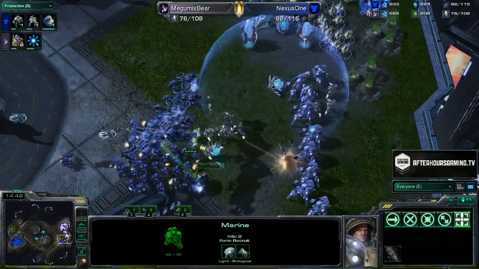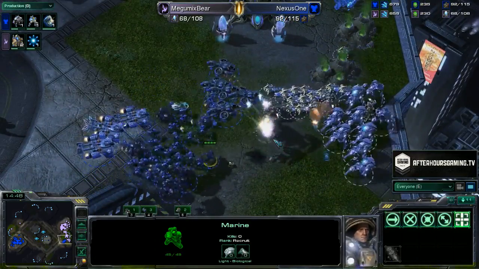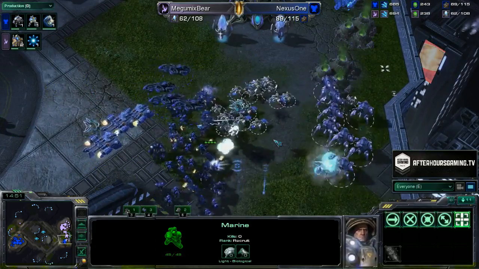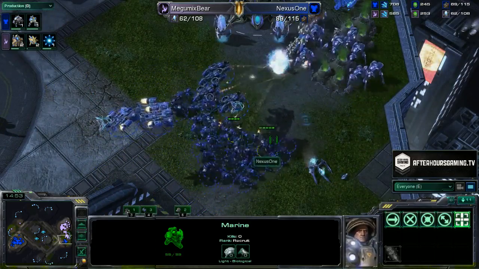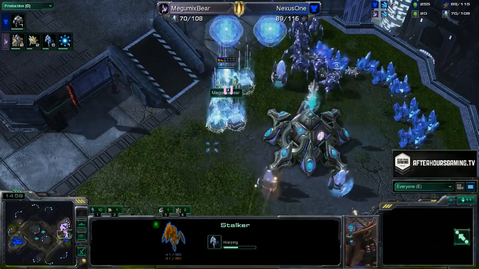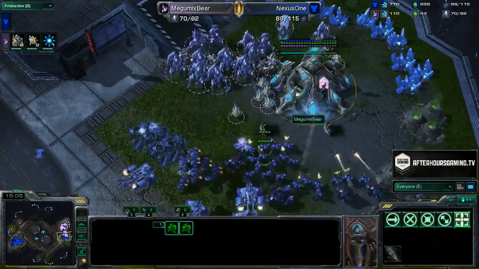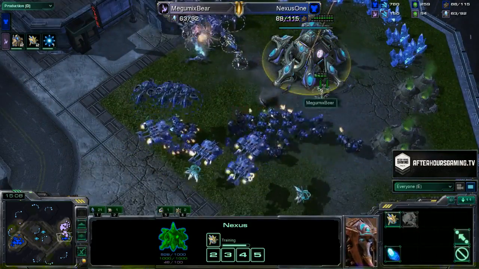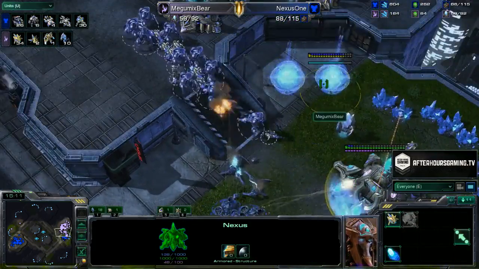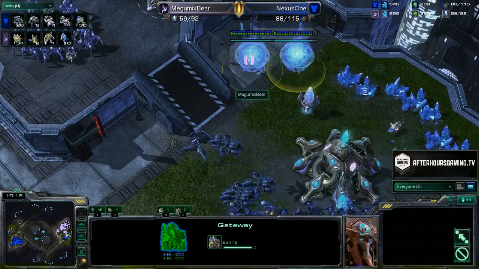The stim is not done. Combat shield inches from being done. All the probes getting pulled off. NexusOne managing to do the huge amount of damage that he's been trying to set up all game long. MegumixBear in a total retreat, trying to morph in more Stalkers, but the blink is not yet done, cannot micro them appropriately. The Nexus under a lot of fire, probes getting just completely torn to shreds. 34 probes versus 26 SCVs. That goes to show you how all-in NexusOne is.